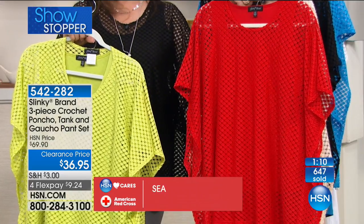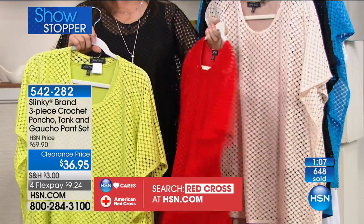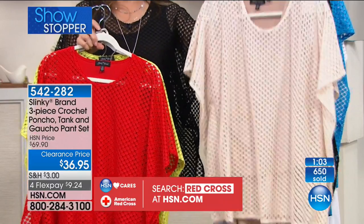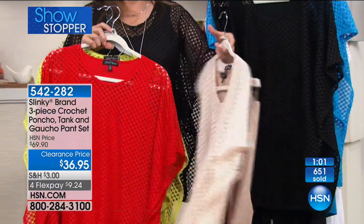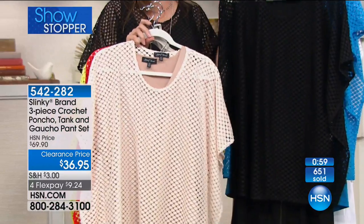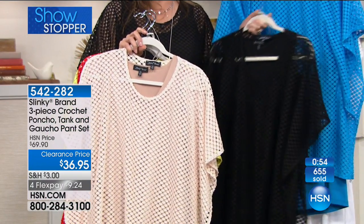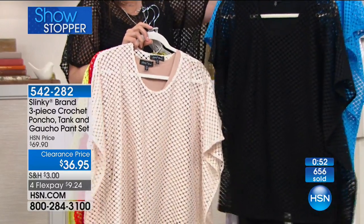We also have available the black, but I don't even know if we had 200 black. Yeah, they're almost gone. You gotta be fast on the black. 1X is gone in the black. Wow. And the red is next to go. You've got that gorgeous taupe with the natural, beautiful and elegant. 40 in the red. Here's that natural taupe that Jackie's referring to. Black, the 1X is just gone now, and we only have extra small through large in the black. There's what we're calling turquoise. Here is the fuchsia white.